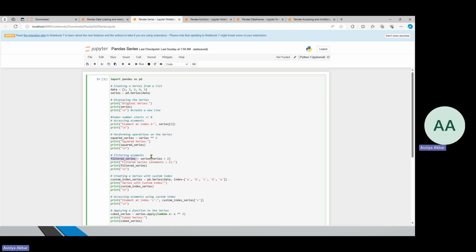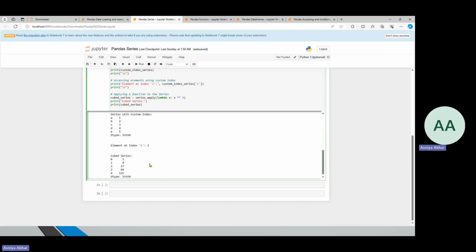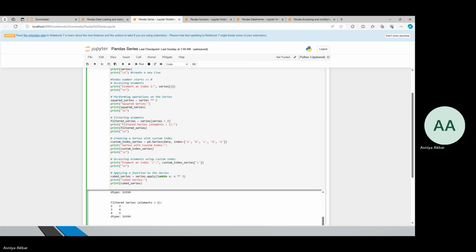For example, here I want only the elements of the series that are greater than 2. Whatever is greater than 2 is going to be stored inside this variable, which is filtered series. Let's look at the output. You can see that the filtered series, which is greater than 2, is 3, 4, and 5.